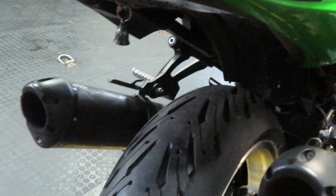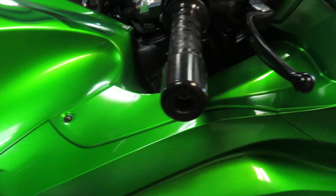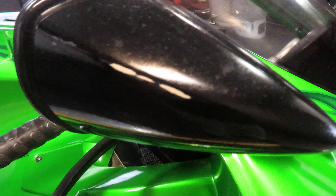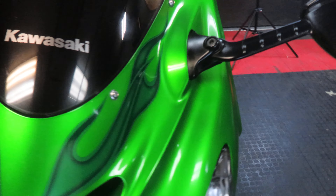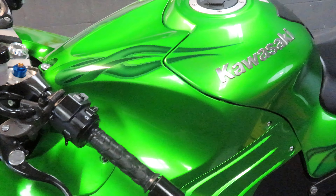The tires are in great shape on this bike. We've gone through it front to back, and we do have this aftermarket flame job going on — it actually looks pretty clean. There are a couple of little scrapes: one up here on the mirror, and one in the fairing on the right-hand side. But other than that, she's in absolutely beautiful condition. The paint is still very vibrant — you can tell it was garage kept. No tears in the seats either.